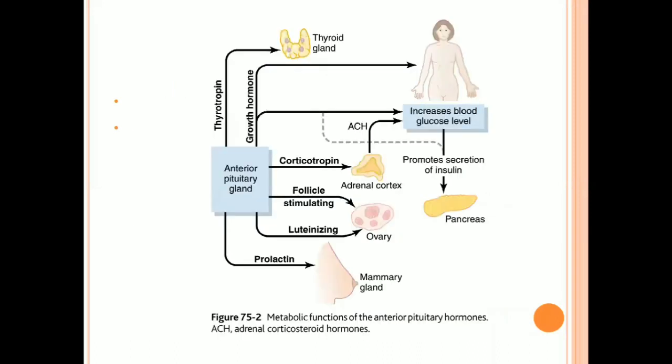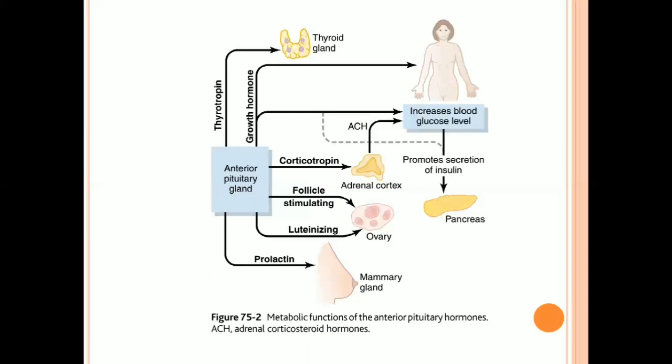The brief actions: thyrotrophin stimulates the thyroid gland and increases the secretion of thyroid hormones, that is T3 and T4. The growth hormone's main role is to increase the growth of bones and cartilages, and it has growth promoting activity overall. Next, adrenocorticotrophic hormone stimulates the adrenal cortex and increases the secretion of glucocorticoids, that is cortisol. An important point to note here is that ACTH controls the secretion of adrenal cortex only and not adrenal medullary hormones. Adrenal medullary hormones are independent of ACTH.